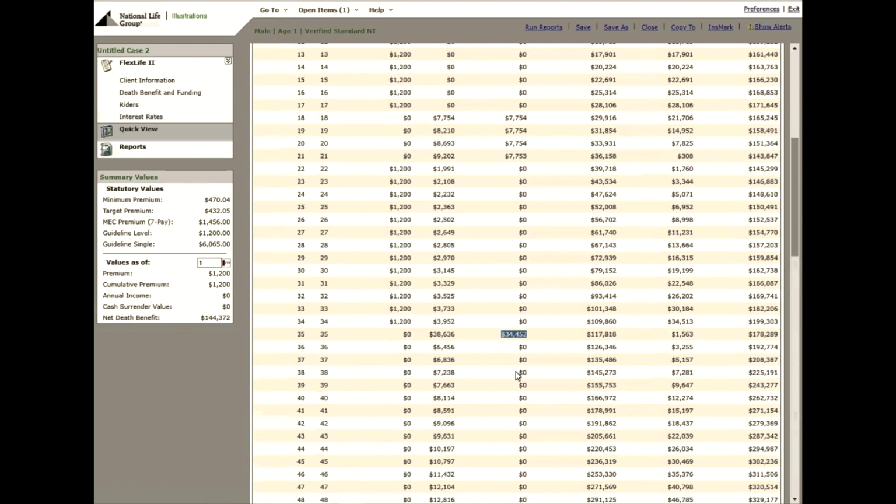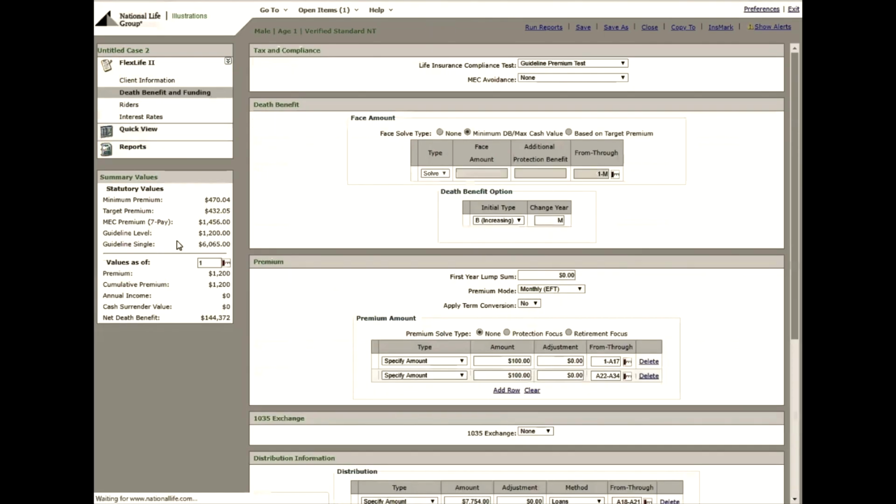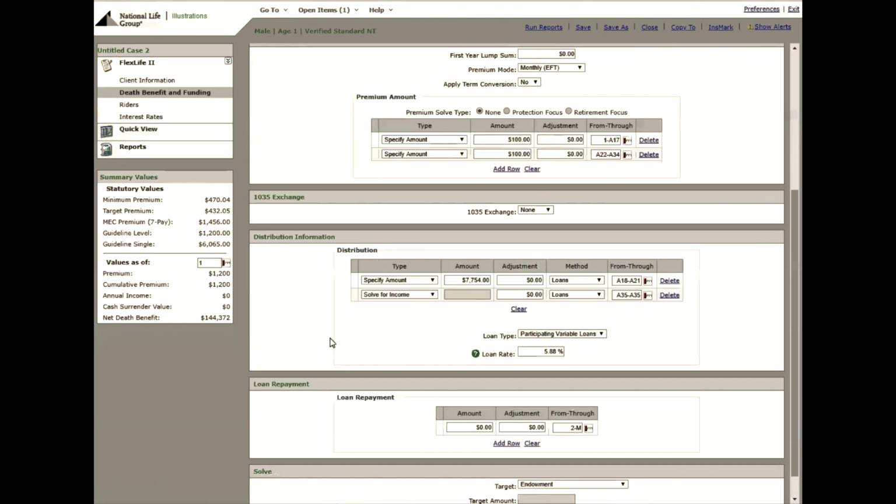All right. So let's see what he wants to do that, but he also wants to see what income he can get for retirement. Okay. So now we're going to do the exact same thing as we did before. We're going to copy and paste the 34,000 because we can't have 2 solve for incomes in one illustration. So we copy and paste that 34,000. We can go down. Instead of solve for income here, we can specify it again because we just copied it. And we can just paste it right there.